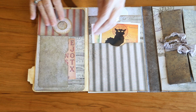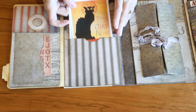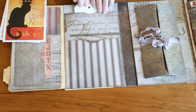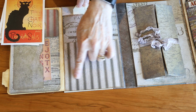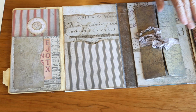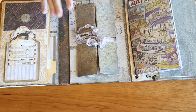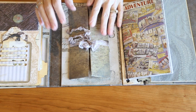And then most of my ephemera is fairly large, like postcards and things, so I did a deep pocket there, and then this pocket goes almost all the way to the bottom. I kind of cut it short. I glued it up to this area because most of my things were trying to fall all the way in. So that's that piece.